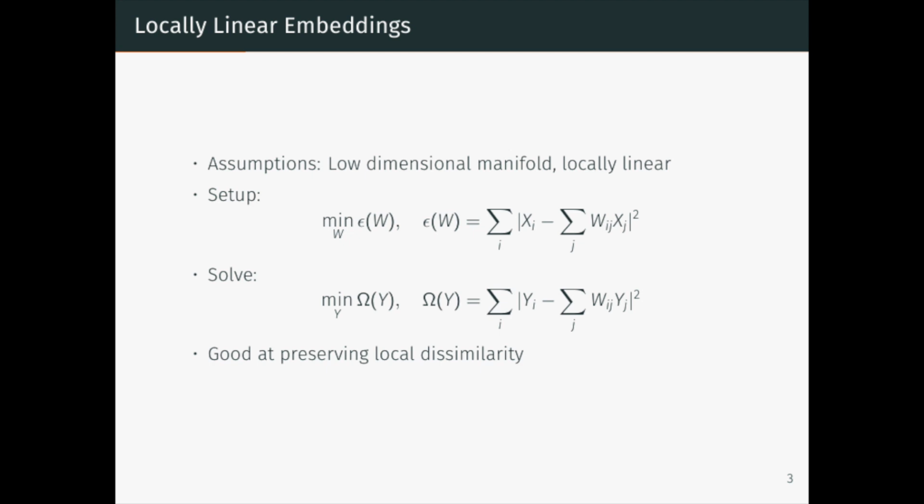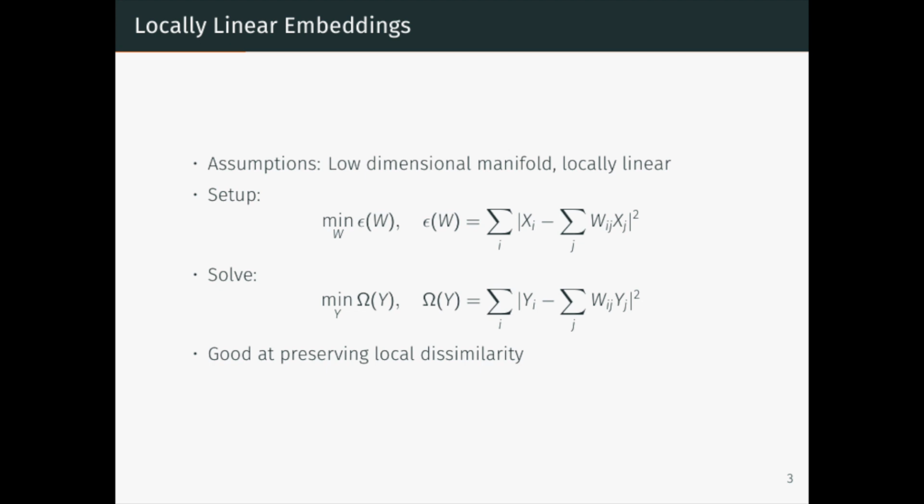You can think of this as assuming we can reconstruct an arbitrary node if we are given the nodes around it. These assumptions segue into our algorithm, which begins by finding a linear transformation W that will represent each graph element as a linear combination of its neighbors. We're going to use this matrix to generate our low-dimensional embedding Y by minimizing the objective function. Essentially, we are defining an embedding that preserves the local linearity in the original representation. The advantages here are that it is invariant to translation, rotation, and rescaling, properties which are important for a graph. And by enforcing restrictions on the variance of the solution and centering the vectors around the origin, we can reduce this objective function to a very solvable eigenproblem.